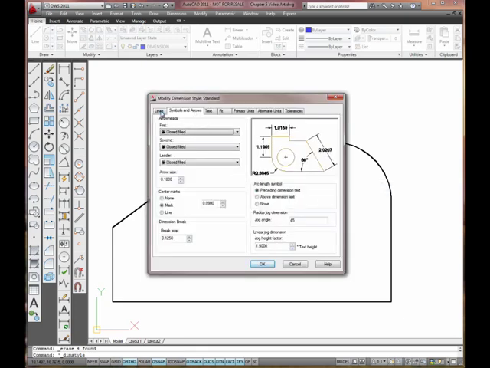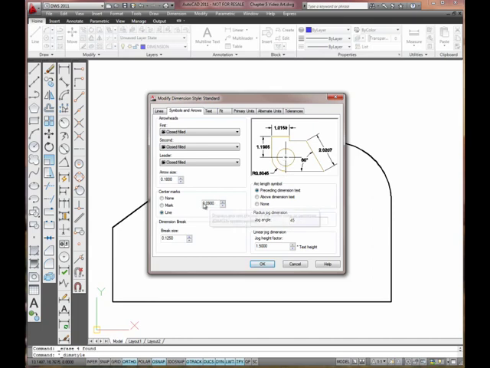And to modify it, I'm going to select the Symbols and Arrows tab, and then down here where it says Center Marks, I'm going to change that from Mark, which is what's giving me this style, to Line. And you can see that when I pick Line, up here in my window it shows me a center mark that has the lines that extend out from it, which is what I would rather have.